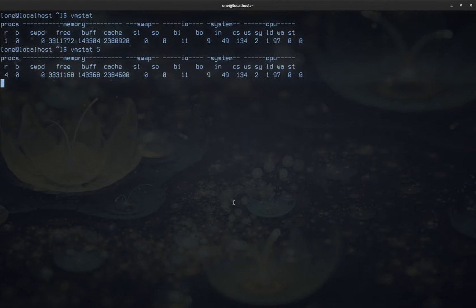So every 5 seconds it will recollect and reanalyze the data.